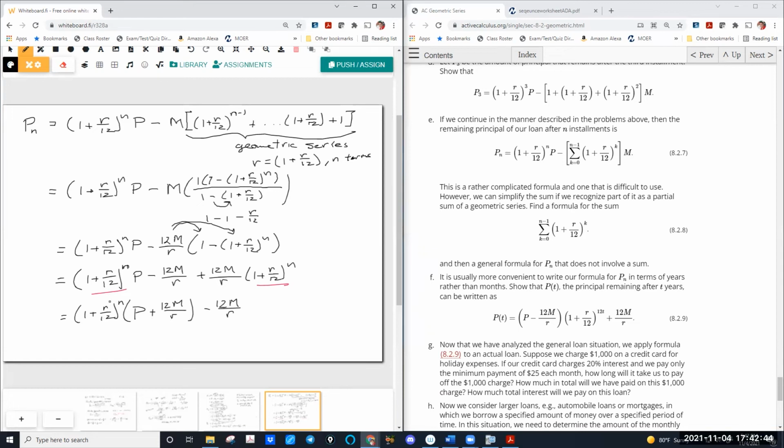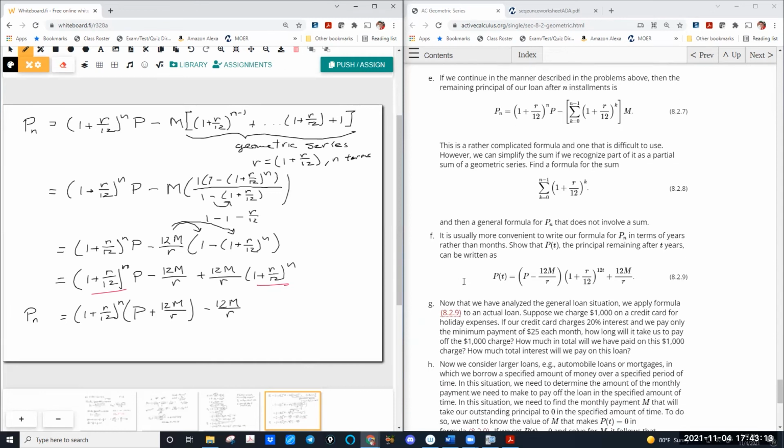All right, again, not a formula I want you to memorize at all, guys. Again, this is to show you a real world example of a geometric series that is used all the time. Again, what will this do? This will give us our principal after any number of months. Now here they changed the n for 12t to make it in terms of years. I'm just going to leave it this way and do it in terms of months. Let me show you how this works.